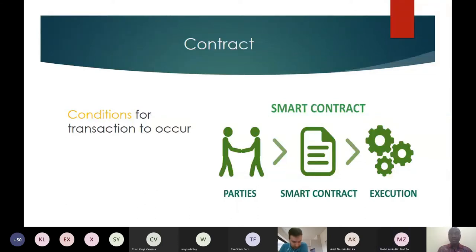Yes. So now, rather than going to a kiosk, giving the sales guy money, and asking him to bring your drink or asking you to go and pick your drink, now you are contracting with the machine. You have agreed that you are going to pay a certain sum of money, and in the agreement, you have agreed that once you pay, the machine should dispense the drink. But there must be conditions that must be met before you get your drink. Number one, you need to select the type of drink. Number two, you need to drop in the exact amount of coin. Those two conditions must be met before you get your drink. So that is the contract in the context of smart contract.